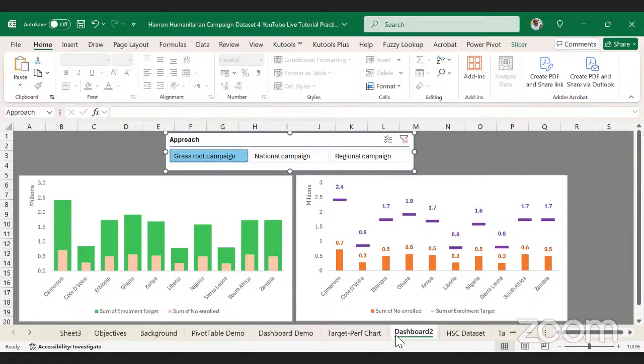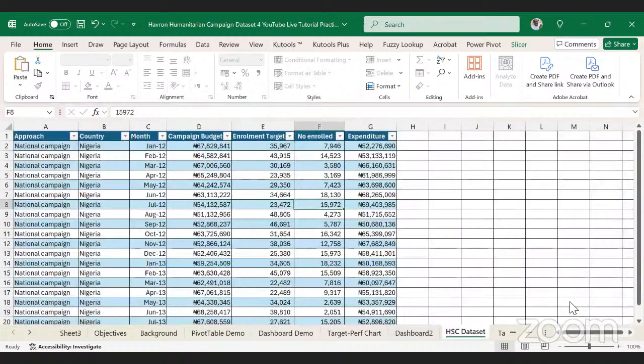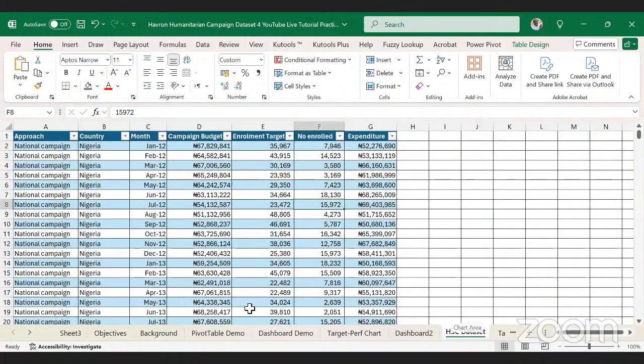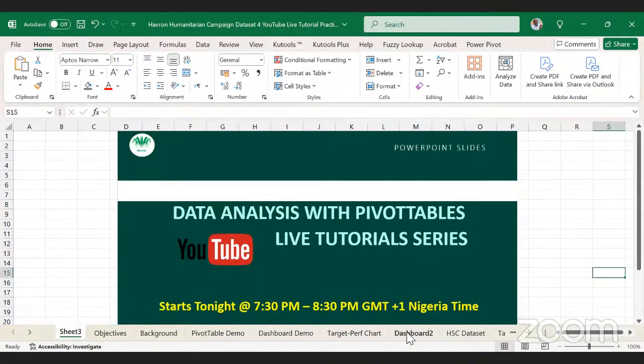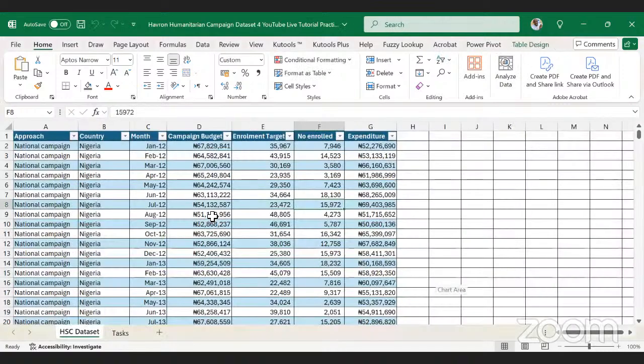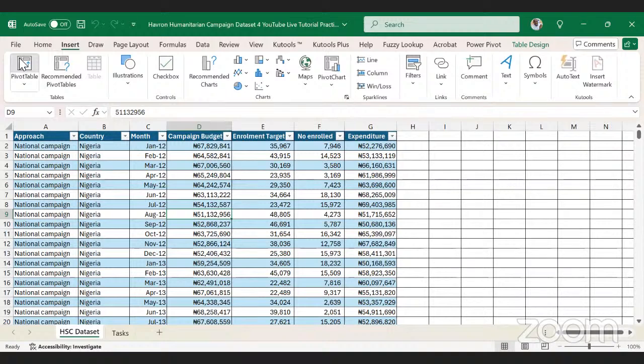So what's going to happen is I'm going to get to my data set, and permit me to hide these ones so that we can have space and do more. The first thing we are going to do is to insert our pivot table over here.